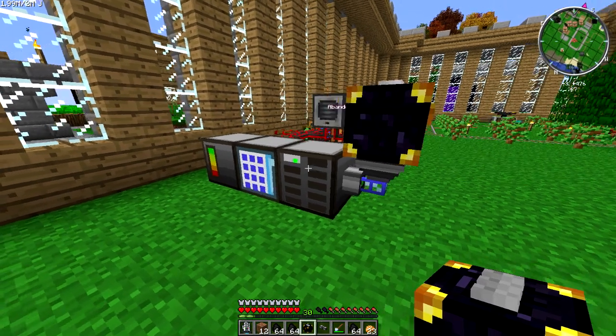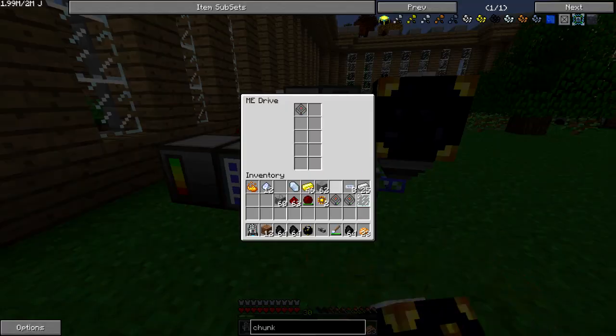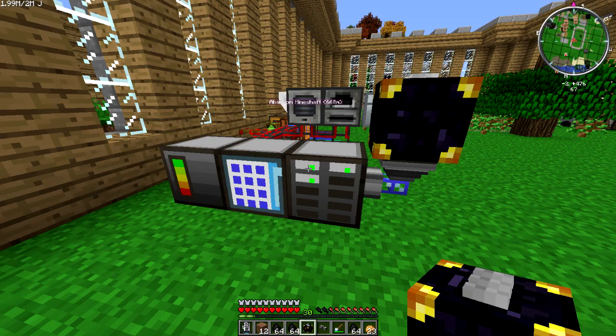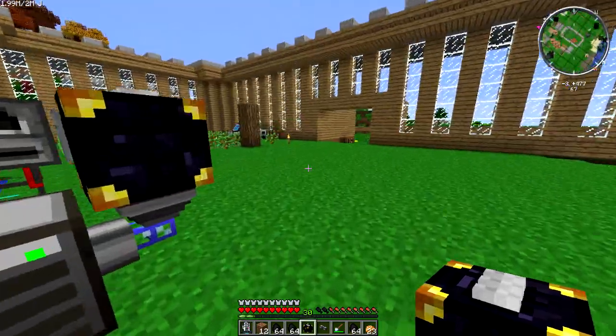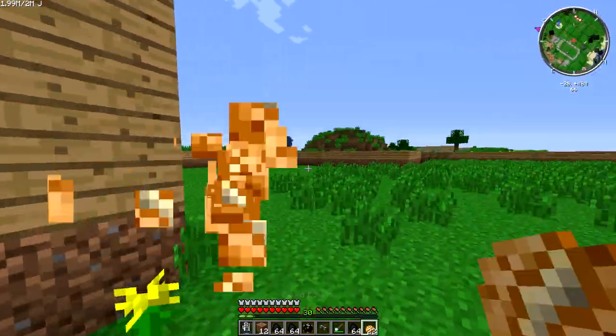It's going to pull items out. They're going to go into here. So let's say, well, first off, let's put these two things in here. What's something we don't have? We don't have any iron. So if we put one iron in here, it disappears, and now there's the iron. So that's how that's going to work. Let's go ahead and eat.